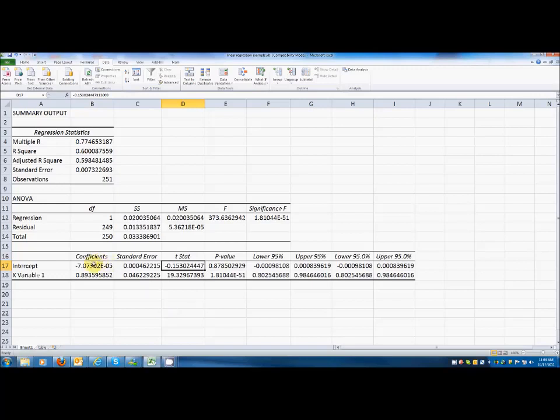Now, the other thing that we're interested in is the slope on X variable 1. That coefficient is beta. And for GE, it's showing to be around 0.894. That matches up really well with some of the historical betas for GE that are given in your textbook. And so we've really done some good work here. It didn't take that much effort, and hopefully in the future you will know how to use Excel for linear regression.